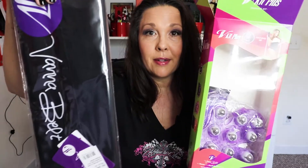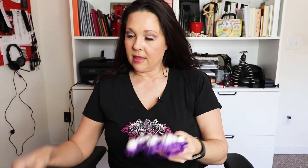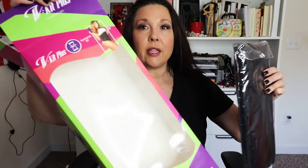So we've got our Vanna belt right here. Next up we have — oh my god — this glove thing. Oh my god. I am such a sucker. So I think you put your hand in this like this, and it has this gel that is supposed to help with the appearance of stretch marks and loose skin. I think you put this on and then rub it in like that. And then afterwards you have basically a corset here. That's cool — I'm liking the packaging, they did a great job with that.